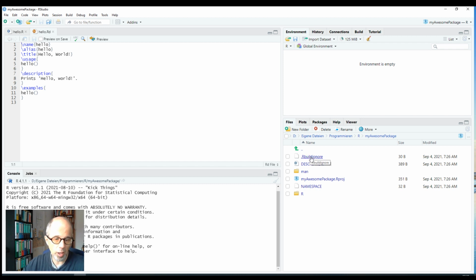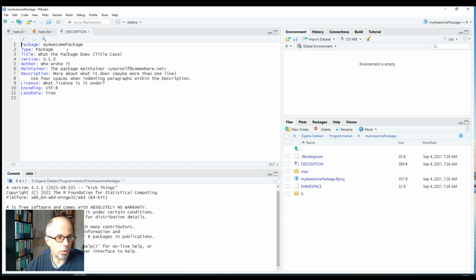We'll see there are helper functions so we don't have to edit this file by hand. That's the great use this package that can do that for us. Then there's the description. It's a meta file that contains some meta information about our package, like the package author, package version, maintainer, and a short description and so on. And it can get more entries later on, for example, co-authors or packages that you rely on that your package needs to work. This is a pure text file.